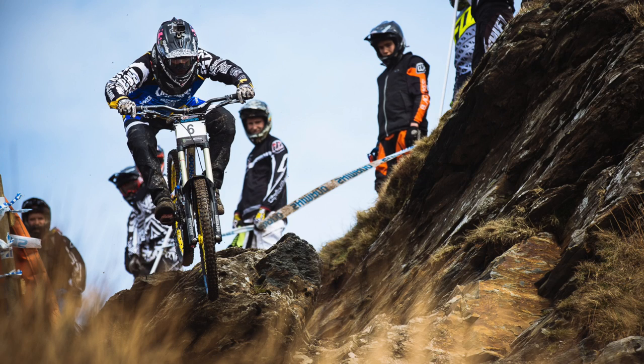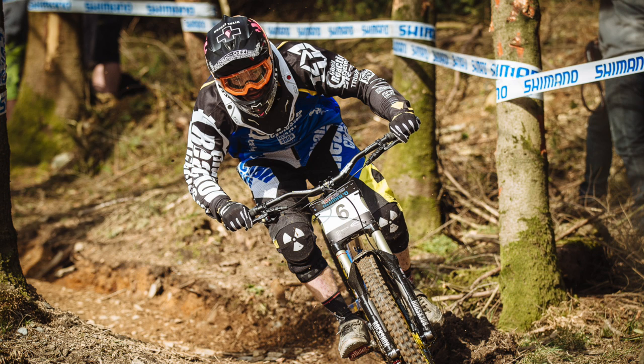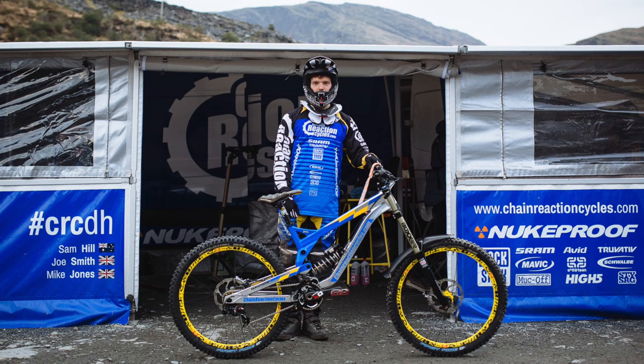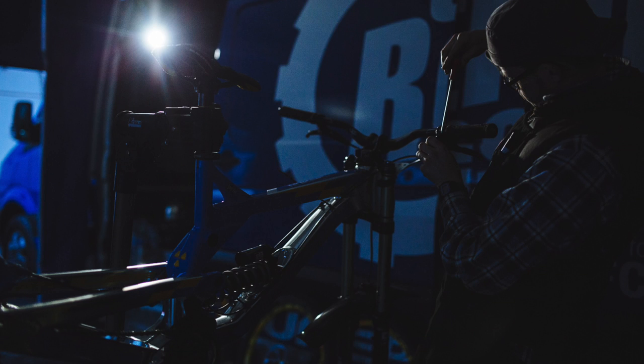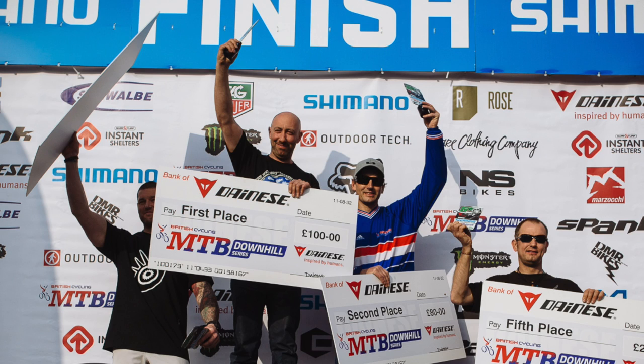The first round of the Shimano British Downhill Series took place over the weekend, where Team CRC Nukeproof rider Joe Smith battled it out against some of the best riders in the world, in what's now a thriving UK race scene. It was a great start to what's set to be an amazing season of racing, with teams and riders showing off their new bikes and kit in preparation for the first round of the Downhill World Cup in South Africa later this month. Joe put in a good performance despite injuring his wrist during Saturday practice, but the old man of the team, manager Nigel Page, flew the flag at the top of the podium, winning the veteran class. So there's life in the old dog yet.